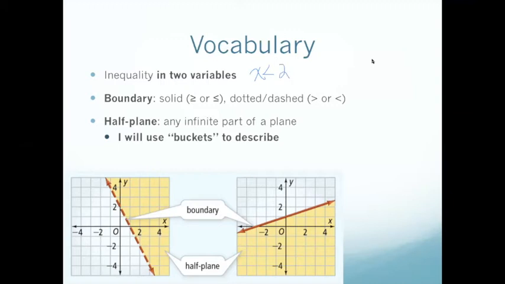And so I can draw just an x-axis, and I say, here's 2. If x is less than 2, it's all of these values. It's only 1 variable that I had to worry about. Now, if I say something like y is less than 2x, well, now I have 2 variables. So I need a y-axis and an x-axis. And then in order to solve this, I have to say, well, where is 2x? So in order to find the solution to an inequality, we have to use what's called a boundary. And that is to say, where would they be equal? And therefore, we can find where they will be greater than or less than.